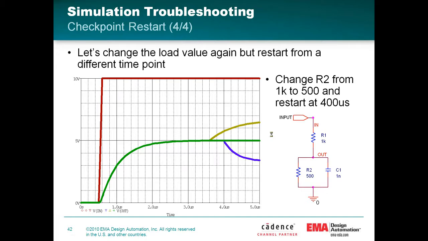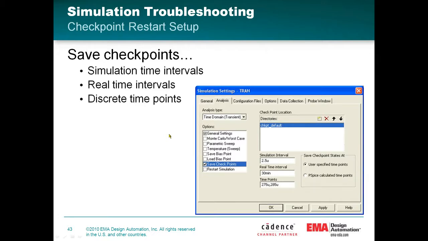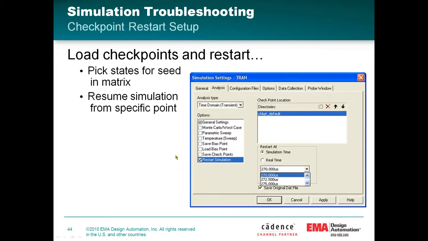So this is very nice and convenient in the sense that you can save this stuff off and not have to resimulate a lot of redundant charge-up cycles in this particular case. To save checkpoints, you simply go in your simulation settings and analysis and select the Save Checkpoints box, and then provide the details in here of where you want to save that information. And then to load a checkpoint from restart, you go in your simulation profile, check Restart Simulation under the Analysis tab, and then give the name or the time point at which you want to start from.